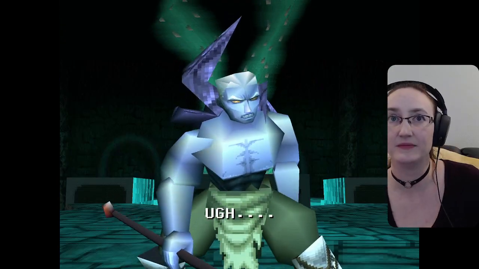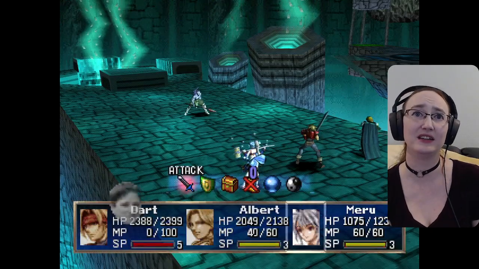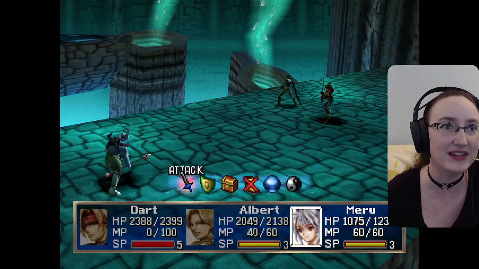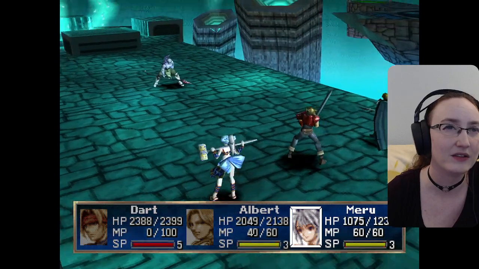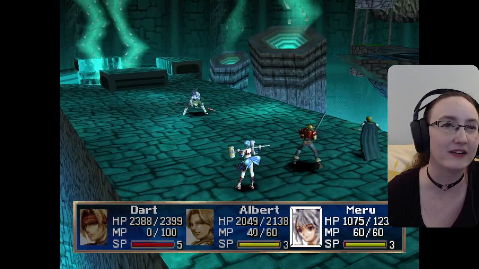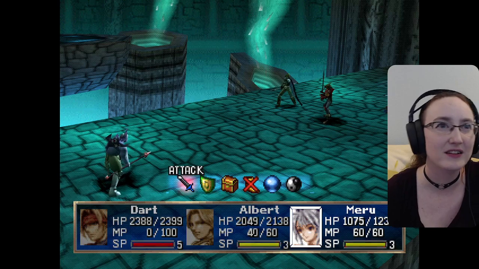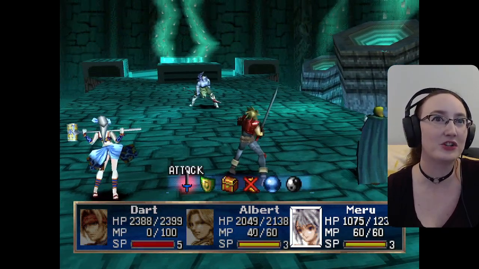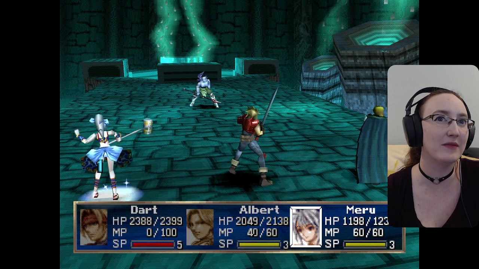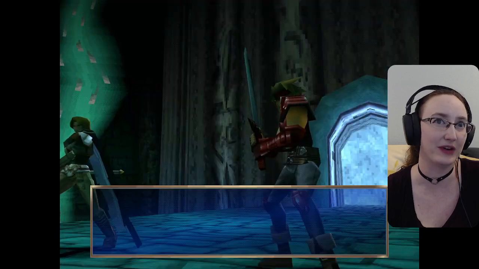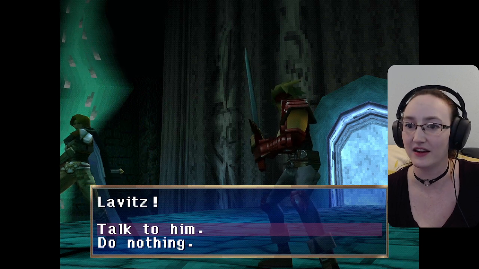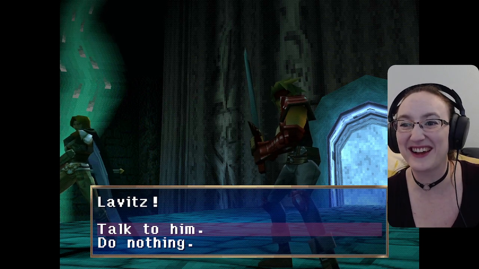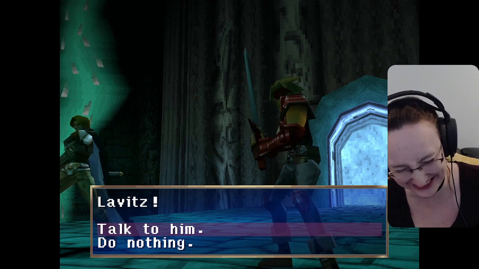They said, oh, Lavitz, buddy, you're not looking so hot. I'm really glad I healed before we came into this. What is that thing on him? What is that? Wait, no, go back. Let's see. What is that? Okay, buddy. I'm not sure if we're supposed to be attacking him or if we gotta wait until he turns around to get the thing on his back. I'm gonna wait for a second there. Ew, Lavitz got crabs! Ew!